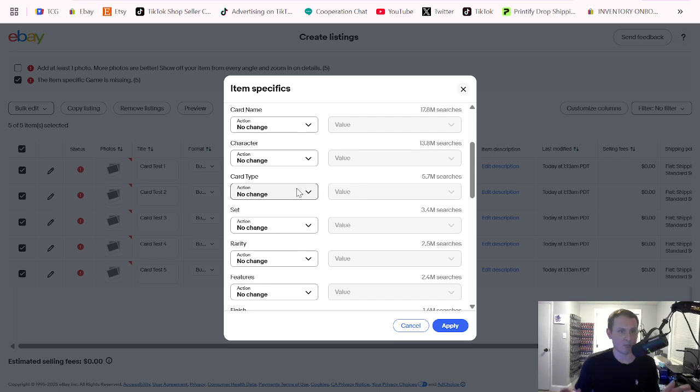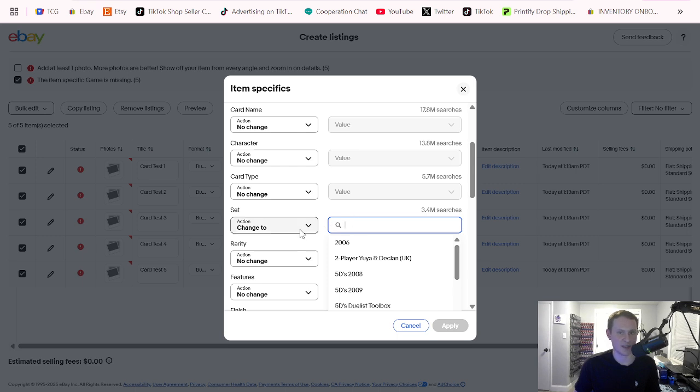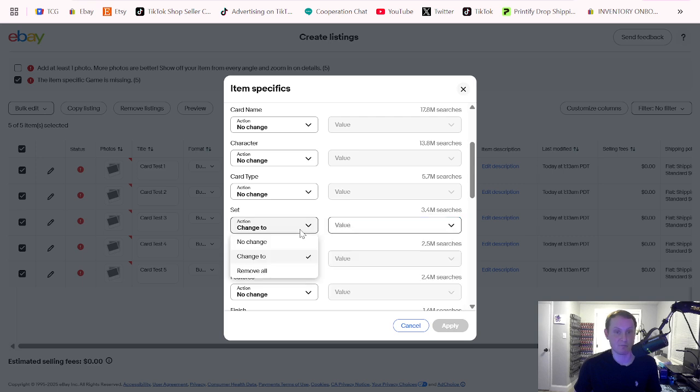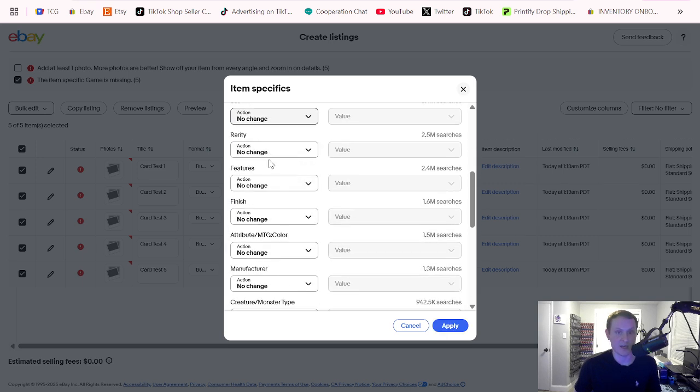But I'm just using this as an example, like if these 5 listings that I was doing were 100, I'm not going to go through, they're all going to be different characters. I'm not going to care about card types because there's going to be a mixture. Set though, if it's a new set release, most of the time I try to put what set it's from. Unless I'm doing a lot of old, like if I bought some bulk and there's just a ton of different sets, I'm going to skip it if I'm being real. Rarity, I never really select it unless it's a high rarity card.